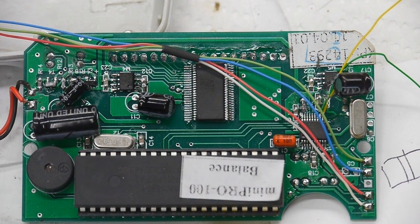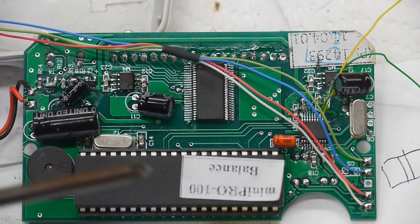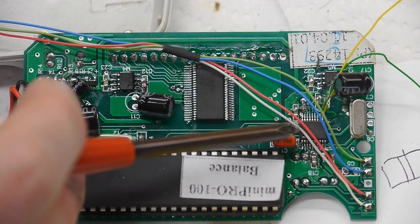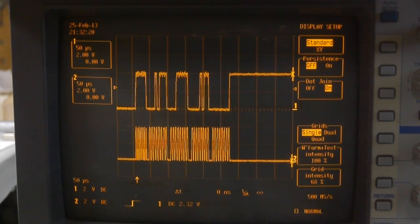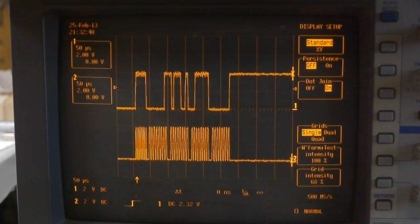This ADC is set up with the reference voltage going into the Wheatstone bridge, so it would be very difficult to tap the analog side. I pulled up the datasheet for this ADC, and it turns out the data line and clock line go directly into the microcontroller - the data is read out in a synchronous way. I tapped the clock and data out from the ADC chip and looked at them on the scope. The bottom trace is the clock line going from the microcontroller to the ADC, and the top trace is the data coming from the ADC. Pressing on the scale causes the higher-order bits to change, which agrees with the datasheet.